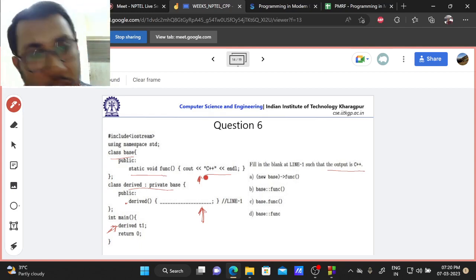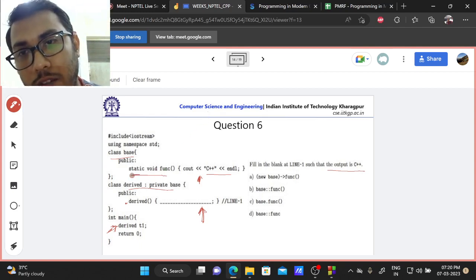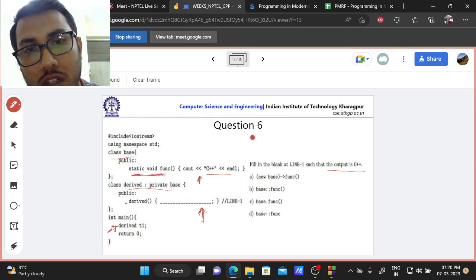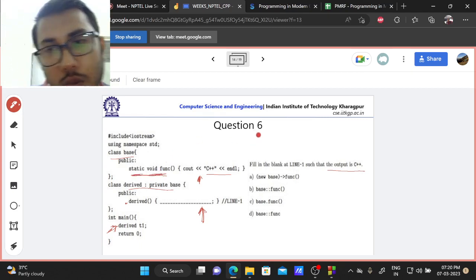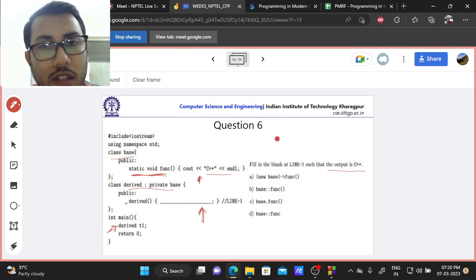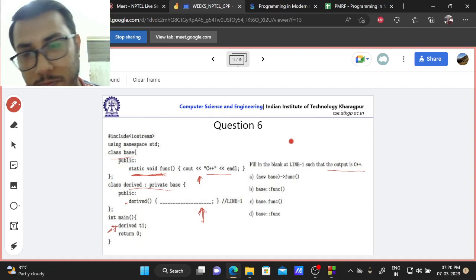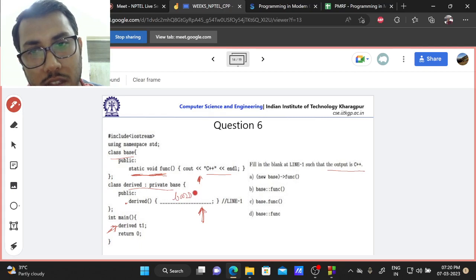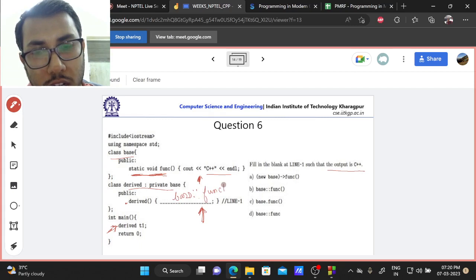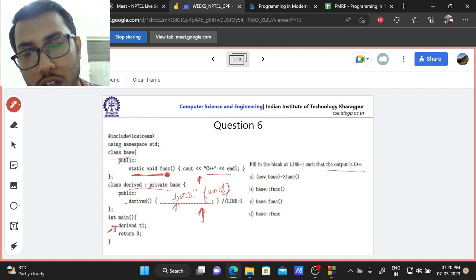One thing you need to notice is that this is a static member function, so you don't exactly need an object to access it, because it is accessed without an object. So one way to do it is write Base::func. This will call this function and it will print this C++.